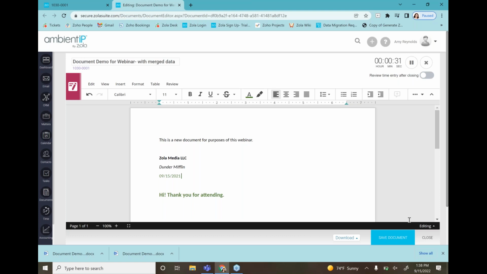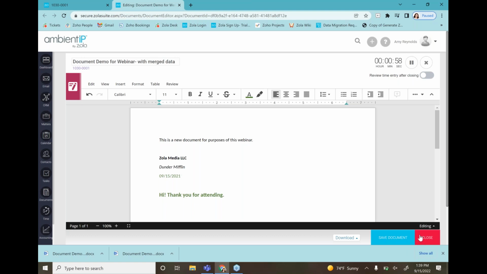The first one is as I make every single change, it's doing a temporary save back to the cloud. This minimizes data loss, so if I lose my internet connection or my laptop dies, I'm not worried that I have lost everything altogether. It has a billing timer running, so I could now close this document out and bill for the time I spent making my changes. And down at the bottom right, when I close out, it's going to version my document.